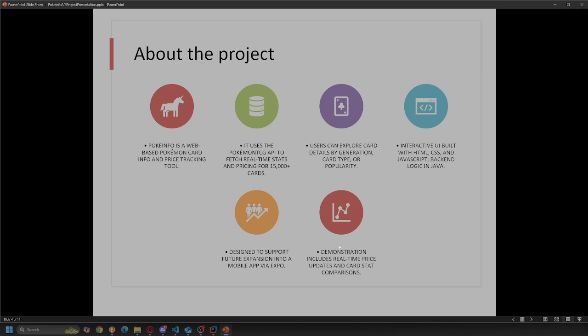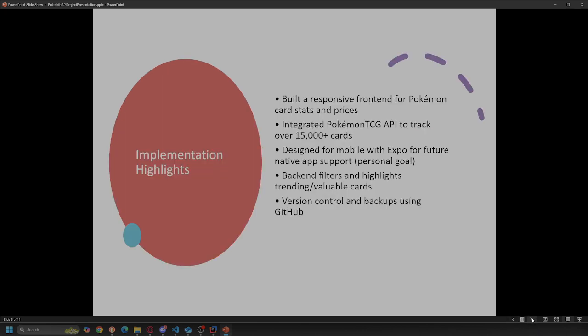Okay, so for demonstration, this includes real-time prices, updates, and stats comparisons. So when it comes to the implementation, everything was done in VS Code, building a responsive front end for the Pokemon cards, stats, and prices.